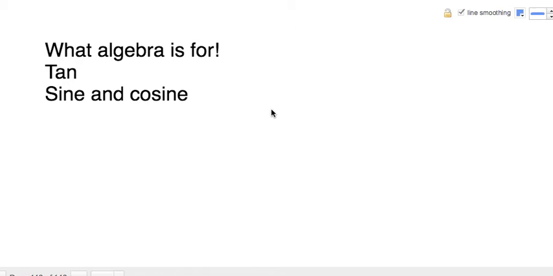Sine means height, but that's only when the hypotenuse is what? Hopefully you're thinking 1, because it's a normalized measure. And cosine is the opposite of sine, so it's width. Again, that's when the hypotenuse is 1. So for both of those, the hypotenuse has to be 1.